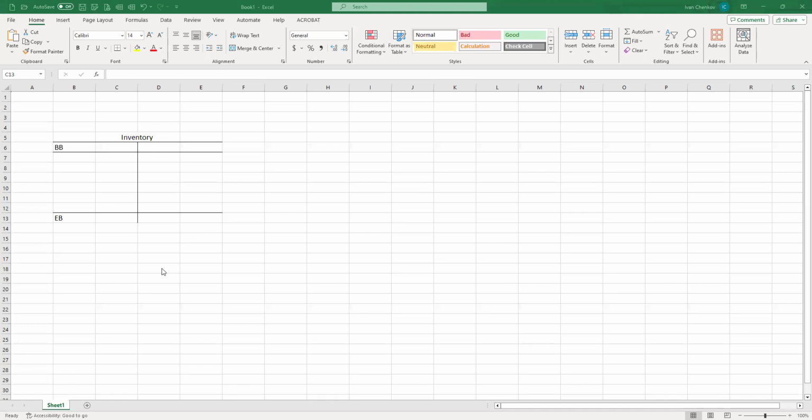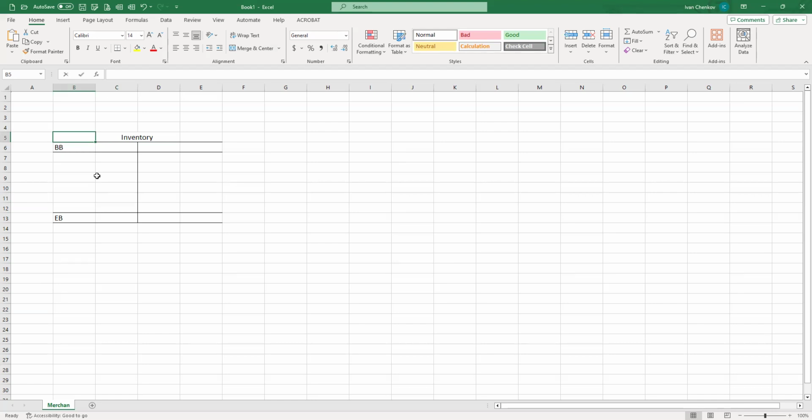Can you guys see my Excel spreadsheet? Okay, yes. So let's work on this Excel spreadsheet. First worksheet, we're going to call it, obviously, merchandising company. So in a merchandising company, we said we have one inventory account, right? Beginning balance, ending balance is ending balance. There's nothing tricky there.